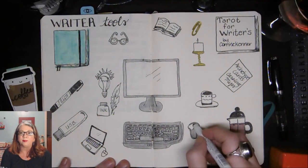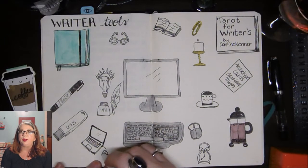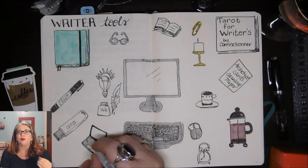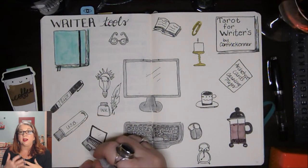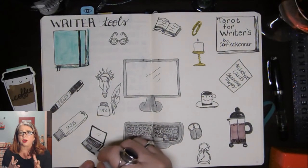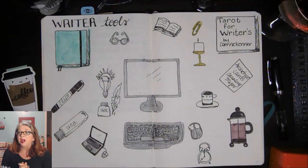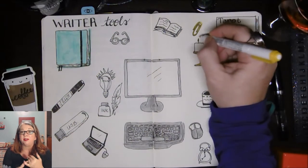But I thought, you know, this would be a really good way to kind of get the ball rolling with my journey. I've learned so very much about my writing, and I've gone from being a pantser to being a planner, enjoying the outline process. Now when I get a little stuck, I pull a card. I look at the card. Sometimes it gives me an idea for setting.